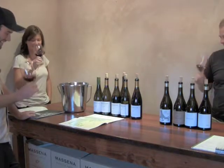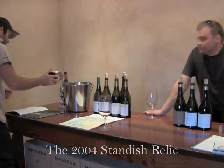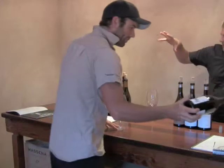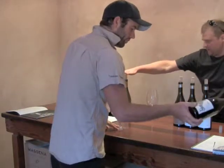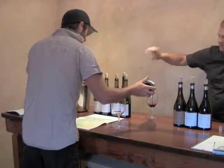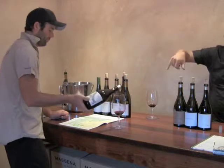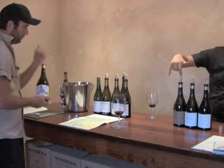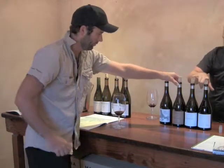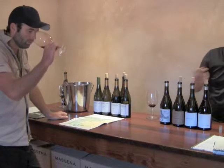Too hard to defend. Now on to Standish. Yeah, so why the different labels? What's the scoop with that? Essentially, these are like a négociant style winery where we buy most of the fruit and then blend up the cuvées. Standish is essentially single vineyard, and up until this year has been all estate from the Standish vineyard. So we've only got two new wines as of the 07 vintage, but all single vineyard sites.